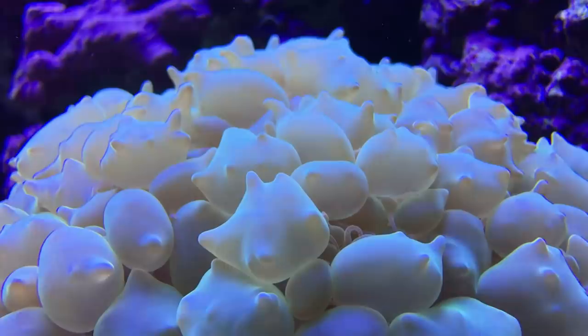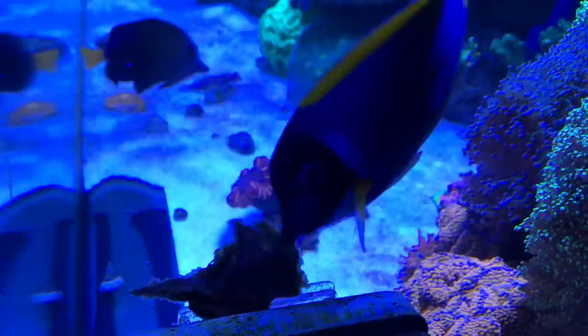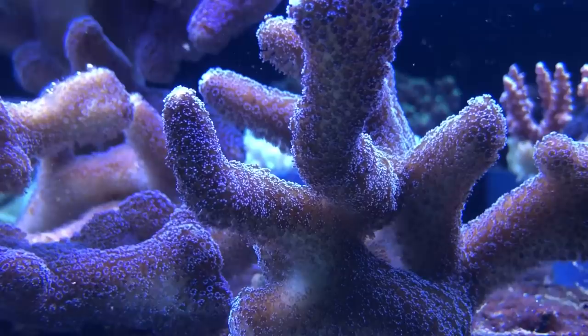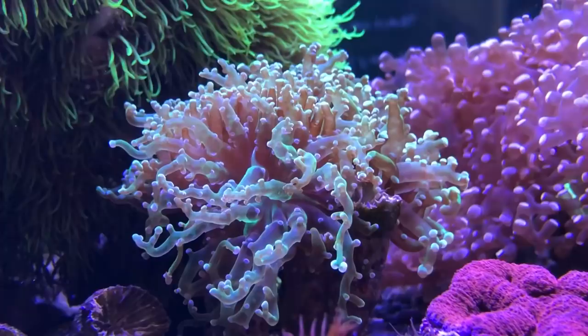Assuming you find a specimen which ticks all these boxes, I still strongly advise that you quarantine this species. This gives you a chance to monitor its behaviour, while also allowing the fish to acclimate to life in captivity in the peace and comfort of an empty tank. It also gives you the chance to offer a variety of foods, which the fish can test at its own pace without any competition.